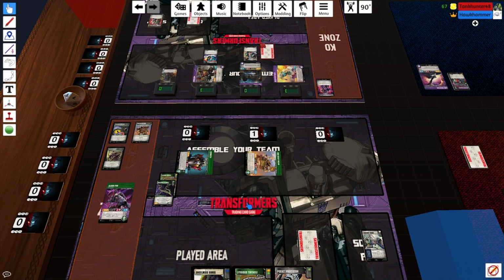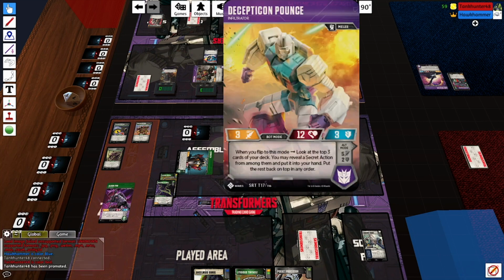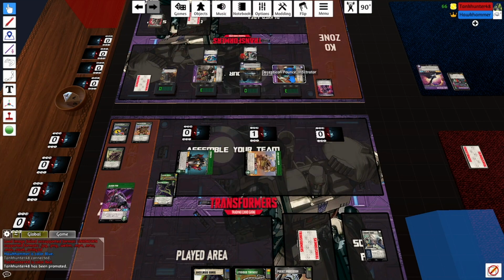Sure. We'll put down a secret action. You ready? I'll go ahead and flip Pounce. Actually, do I want to do that? I don't know. No, I don't want to do it. Well, you know what? Yeah, I'll flip him. So he'll be in alt mode. Yep. Because then I can set him up for next turn, which is kind of the only reason why I'm doing what I'm doing. And we'll send Night Racer after Bollag.